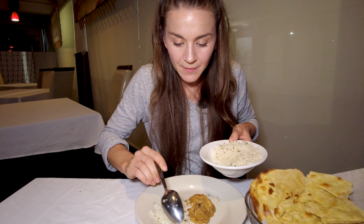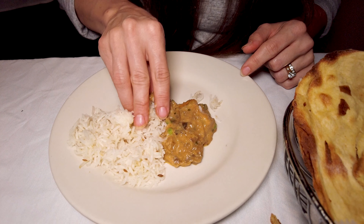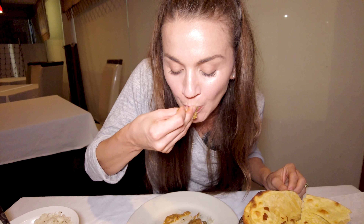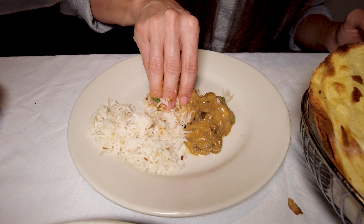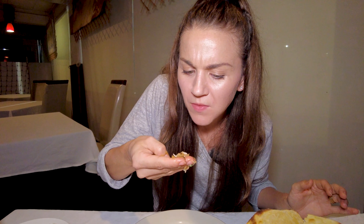Fluffy rice! This gravy seems a little bit thicker than the dal, probably because of that mashed eggplant. Oh wow! Creamy, filled with aroma, filled with flavor. The smokiness is not as much as the last one I had — this smokiness is just very smooth. This is a smooth dish. You guys can let me know in the comments what makes this Punjabi style baingan bharta different from the other ones. It is so smooth.